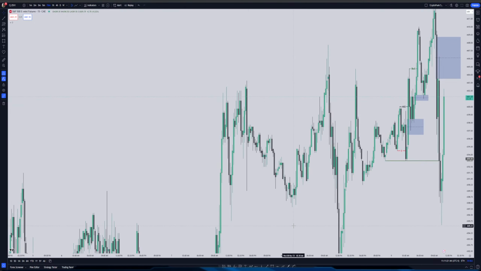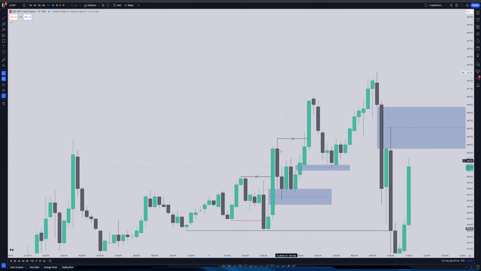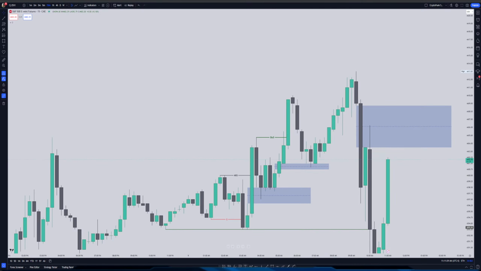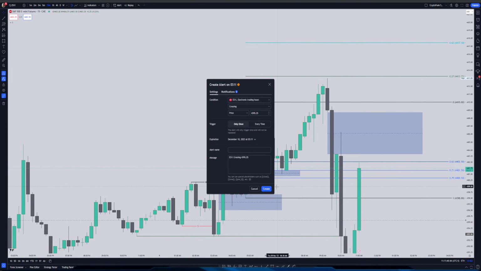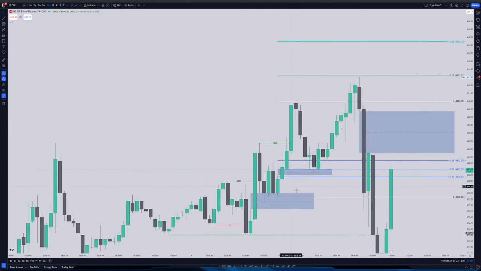There are other areas where you can mark your market structure shift, but here, price closed above this area, broke that area, created multiple fair value gaps. Now for me, okay, I'm not saying or showing any entry, but what, oh shit, what is here? Okay, your OTZ or your 50%, whatever you say, that's the only fair value aligning. That's why I'm not looking into this fair value, but let's say that's your OTZ.